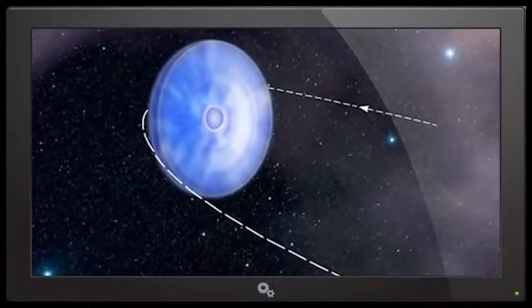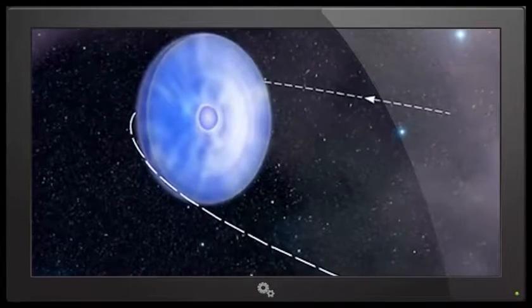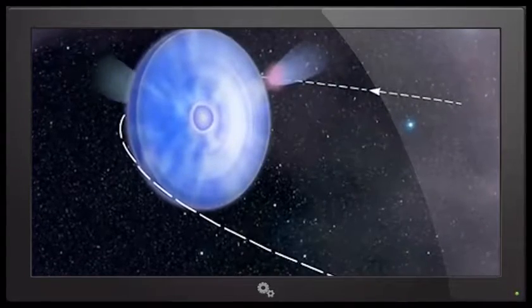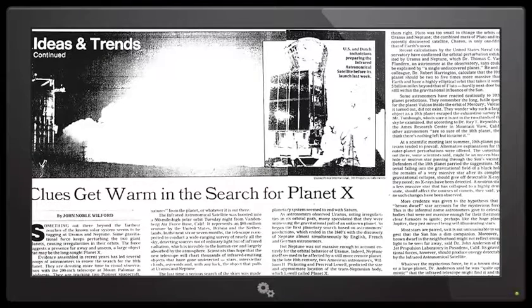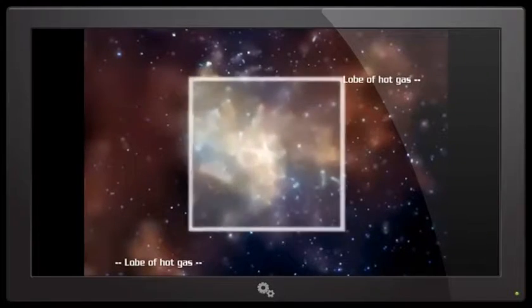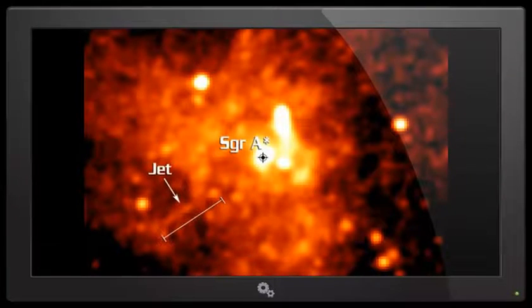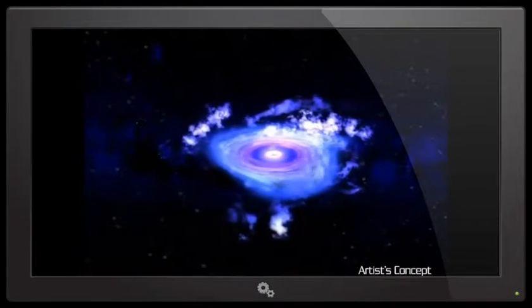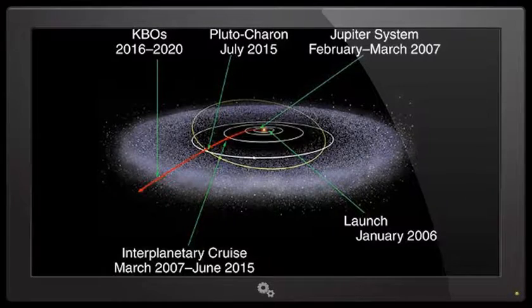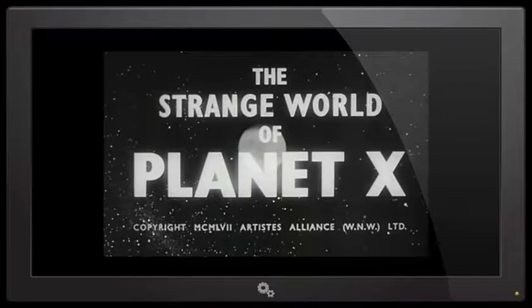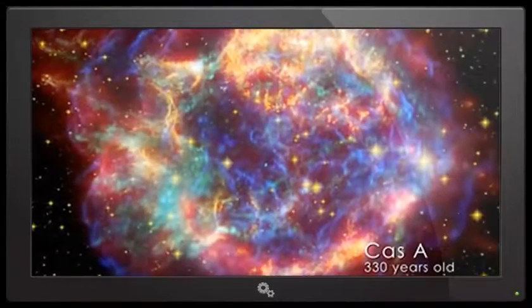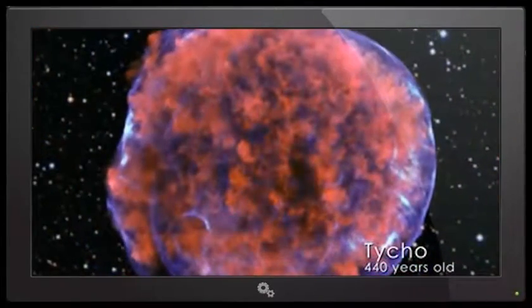Newsweek, Does the sun have a dark companion? June 28, 1982. When scientists noticed that Uranus wasn't following its predicted orbit, for example, they didn't question their theories. Instead, they blamed the anomalies on an yet unseen planet. According to John Anderson of the Jet Propulsion Lab in Pasadena, California, this odd behavior suggests that the sun has an unseen companion, a dark star gravitationally bound to it but billions of miles away. Other scientists suggest that the most likely cause of the orbital snags is a 10th planet 4 to 7 billion miles beyond Neptune. Astronomy, Searching for a 10th planet, October 1982. The hunt for new worlds has not ended. Both Uranus and Neptune follow irregular paths that observers can only explain by assuming the presence of an unknown body whose gravity tugs at the two planets. Searchers might have missed a planet though if it's unusually dark or it has an odd orbit.